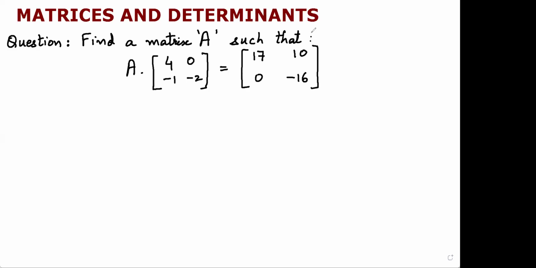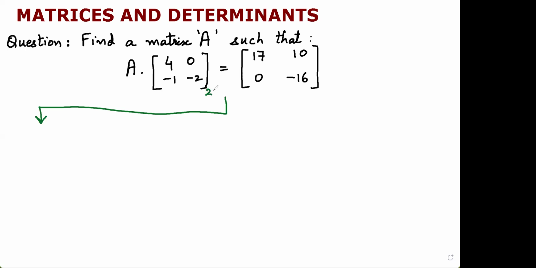Hello friends. So today we are here with a question on matrices and determinants. So this looks like a simple question, and it is a simple question. It can be solved in two different ways. The first way is that we assume the elements of matrix A. For assuming the elements of matrix A, we have to be aware of the order of matrix A.